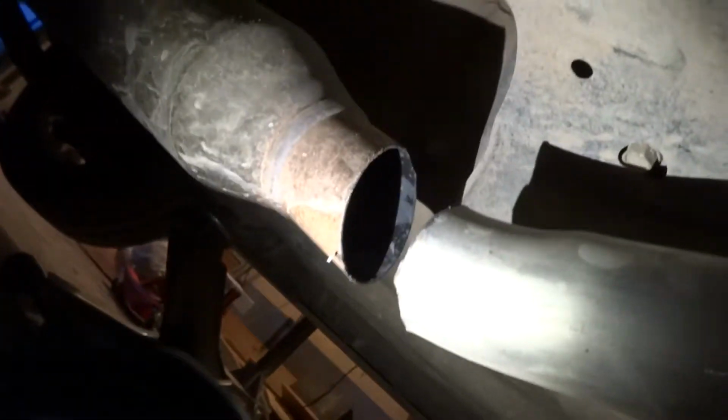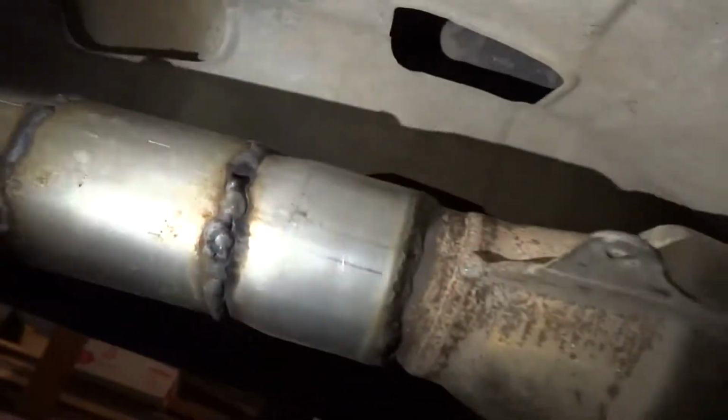Alright, so I don't know how much you guys can see, but this is his amazing exhaust work right here. Hey babe, could you hand me my flashlight? Alright, here we go. That's a lot better. So this is his premium exhaust work. That was just basically cut. This has been cut and welded multiple times. You got the cat. And then you can see the stock downpipe right there that we will deal with later.